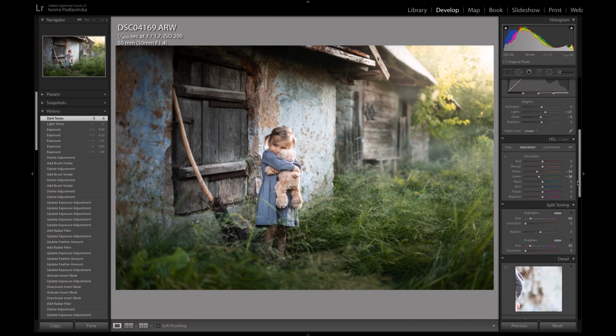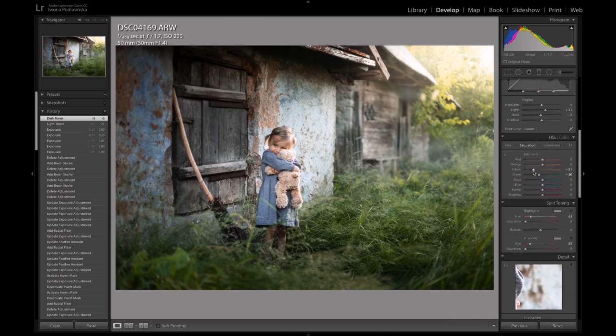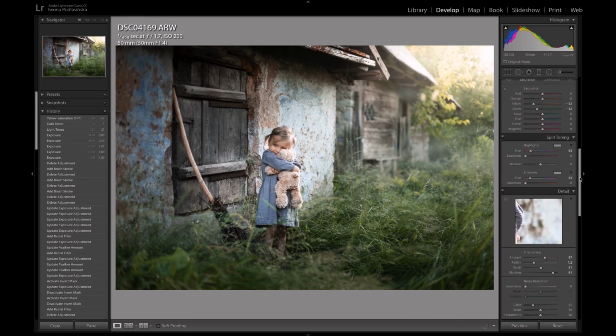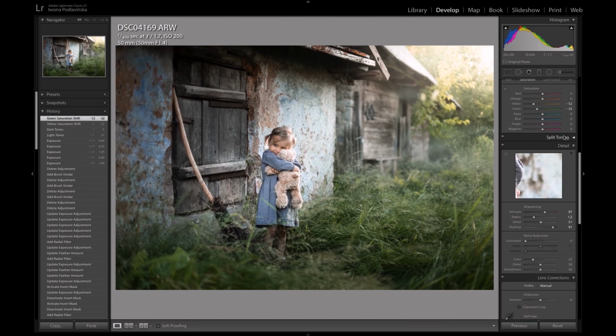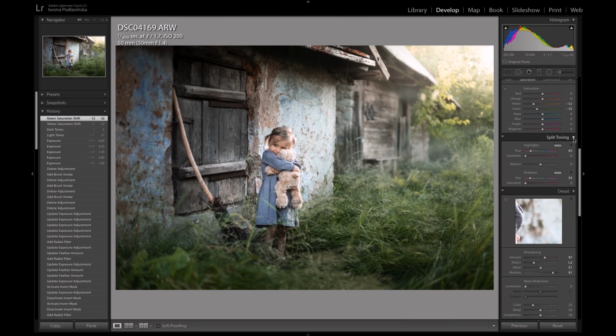Down below, HSL, which stands for Hue Saturation Luminance. That allows you to control the colors on your photo. If you are coming to the workshop, we are going to use that a lot. And also the split toning, which is right below. What split toning does is it allows you to add any kind of color to either highlights or shadows. So you can click highlights and then you can choose your color that you can add to your highlights. You can create any kind of vintage tone colors.